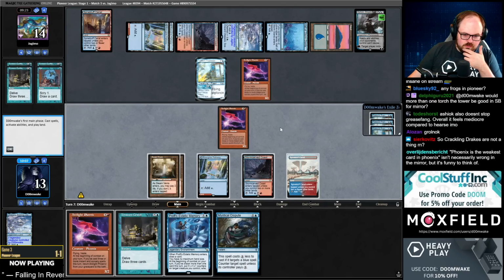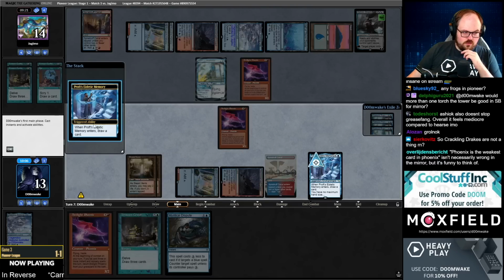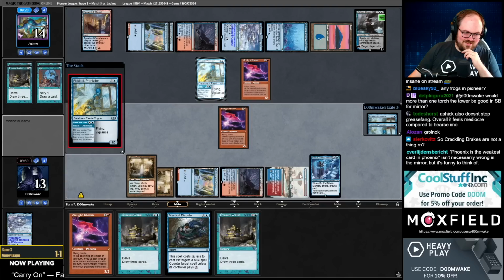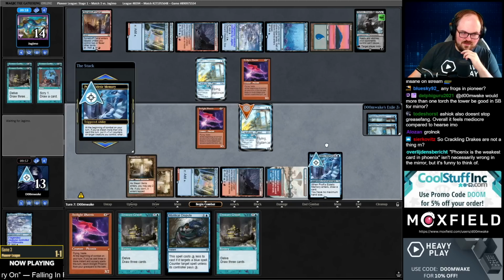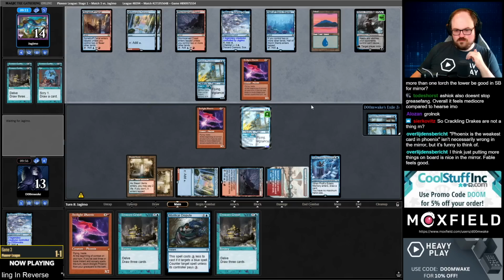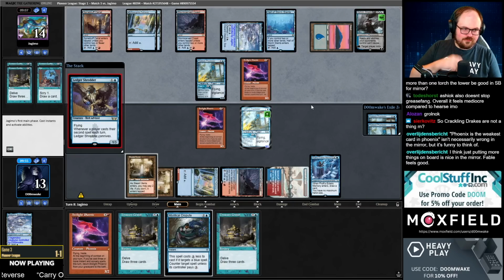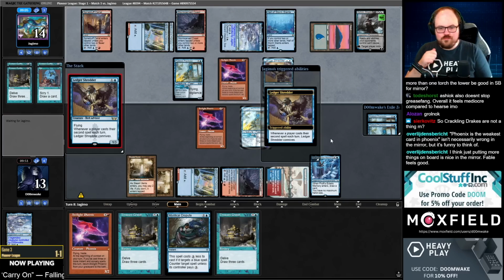How do I get out of this? I'm not sure I can. It is certainly going to be difficult. That does not help. I'll tell you, that does not help. Go here and pass. 1, 2, 3. Yeah, could make them burn 3 mana, but seems not relevant.